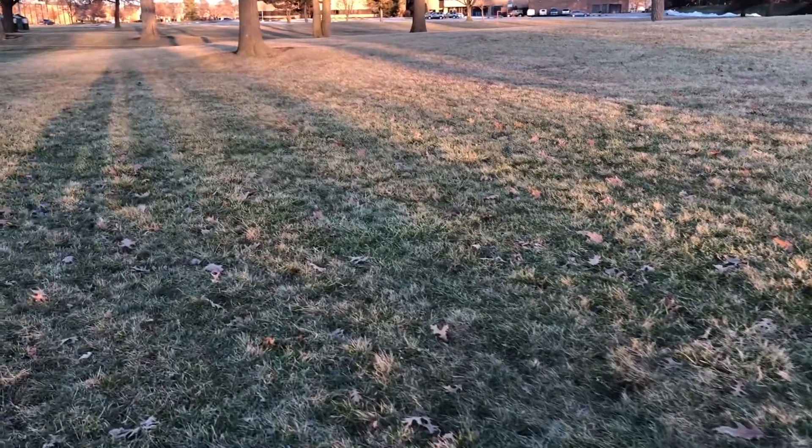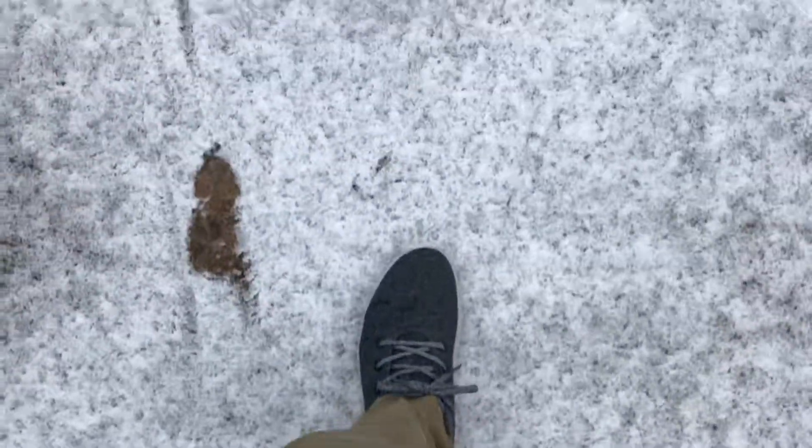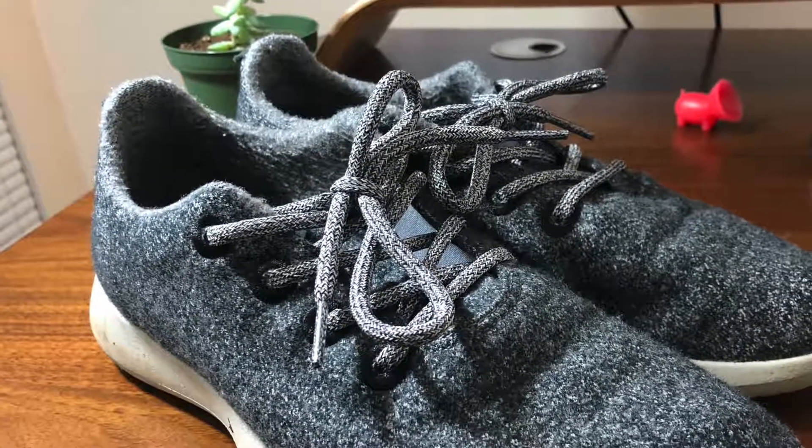Up to now I've gone through both a four-mile and a five-mile hike — once through snow, once in very cold weather, I think it was like 20 degrees Fahrenheit or so. I really didn't expect these to hold up very well. I mean, they're soft, they're super lightweight, sometimes it feels like you're not even wearing shoes. But they kept my feet much warmer than my leather boots had, they kept them very dry, and they just held up incredibly well. The actual wool portion looks the same as the day I got it — which is partly me being careful, and partly because you can throw them in the wash.